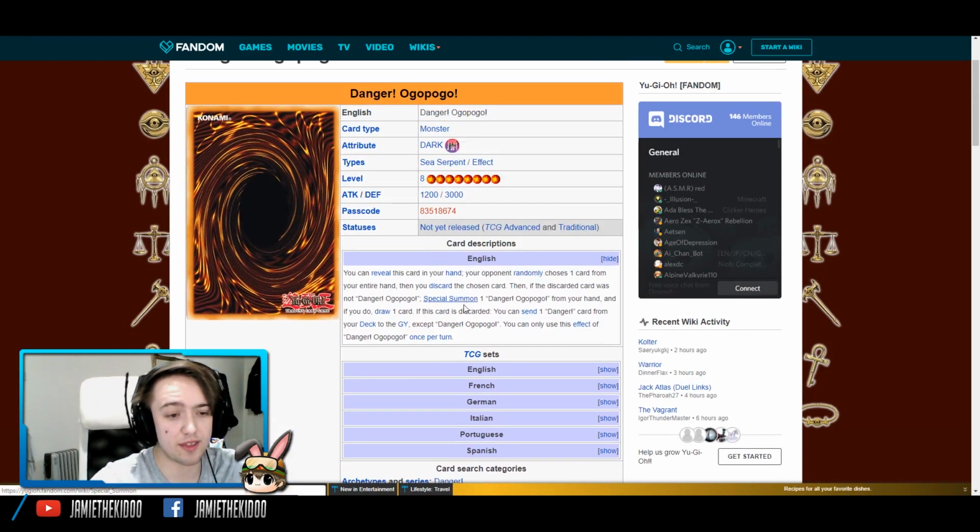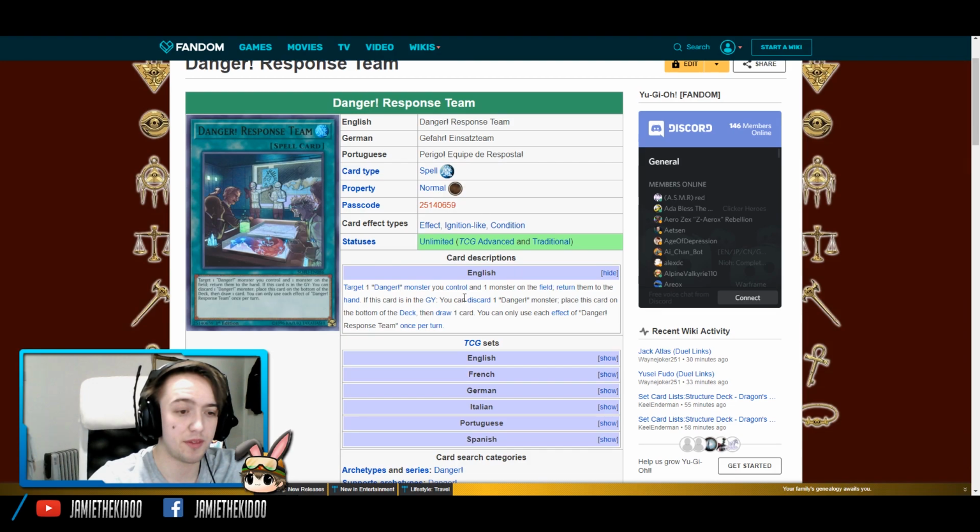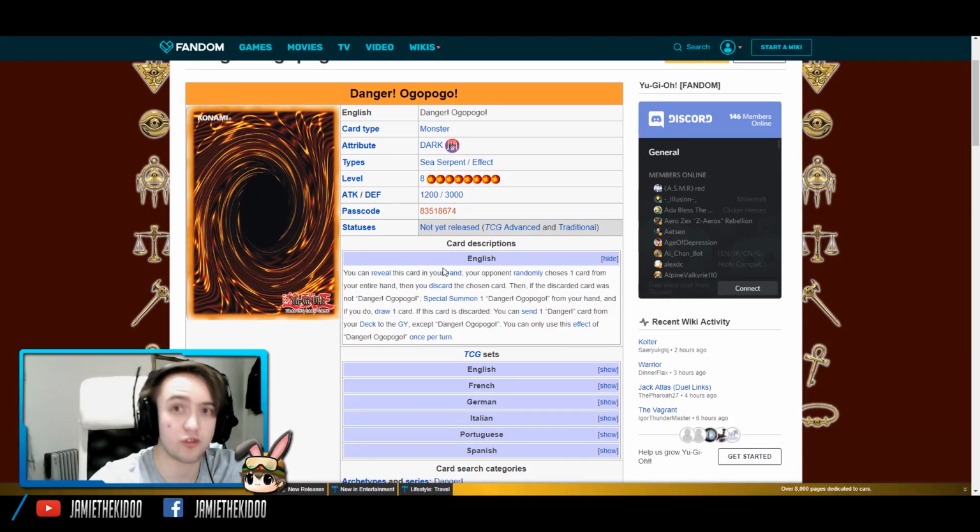But if we look at the fact that when this is hit, it sends a Danger card from the deck to the graveyard, if you then tie it together with Response Team, then they can put itself back into the deck, discard a card that's a Danger monster from your hand, and then draw a card. That Danger monster is going to trigger. I think Ogopogo is going to be a pretty strong contender for that Danger listing. It's a Sea Serpent, so it doesn't interact with anything else that you've got. It's also a level 8, giving you much better synergy into those high-level Xyz plays. And a lot of level 8 Xyzs are pretty strong. But that's my wildcard one.